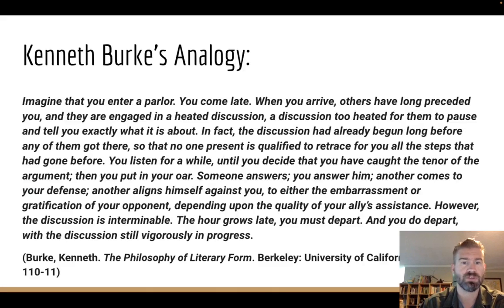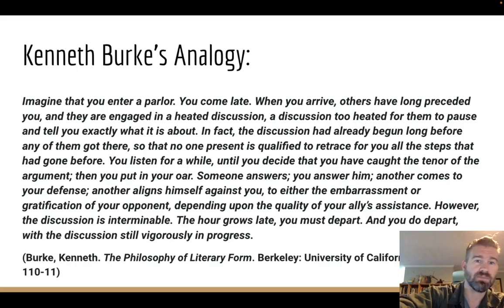And 2 last things. Kenneth Burke had this analogy of thinking of a literature review as summarizing a discussion, right? You've come in late to a party, people are already talking about something, you listen for a little while until you understand what's going on, what people are talking about, and then you weigh in with your point of view, and eventually you're going to leave as well. So that's Burke's analogy for how academic writing goes and how research goes. So just keep that in mind. Summarizing a longer conversation is a great way to look at the literature review.